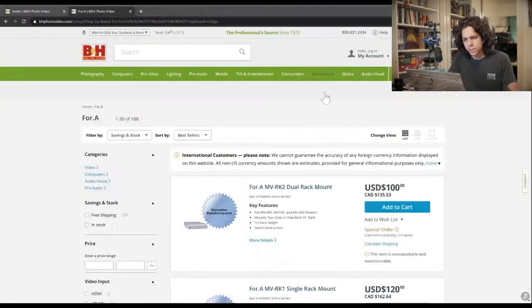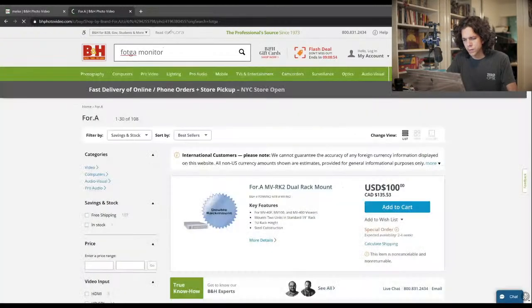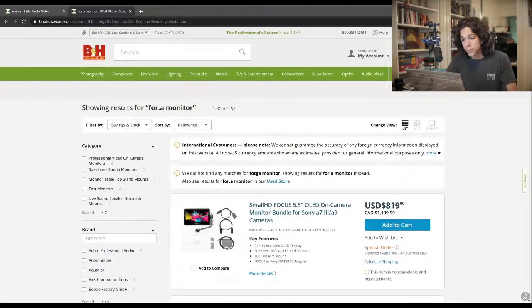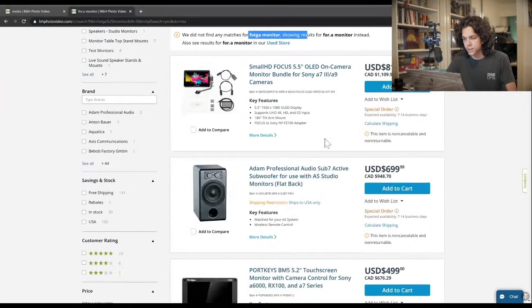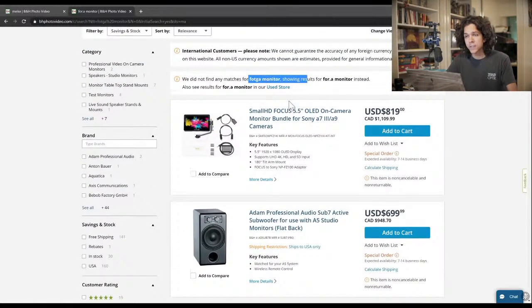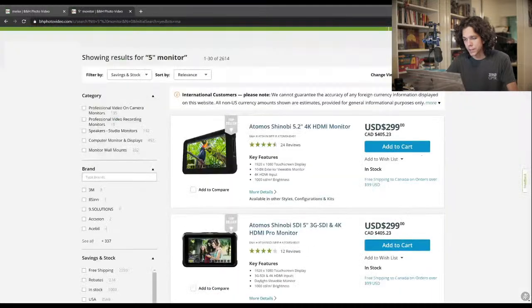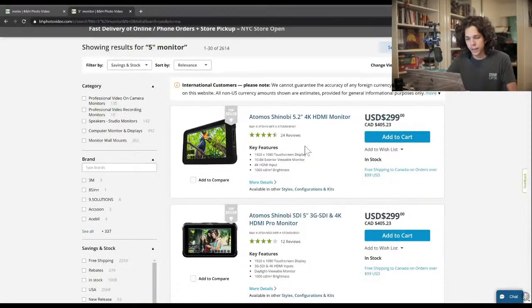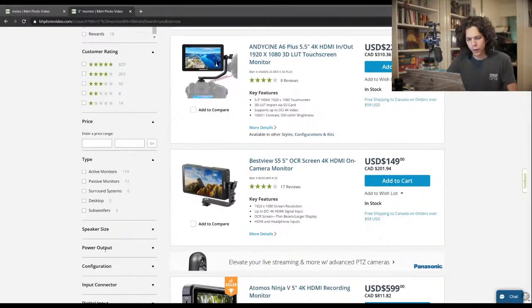Wow, that was the most random search. They don't have 4K monitors in B&H. What a surprise, actually. But since this is a shoulder rig, we should look for a small monitor. So let's do 5-inch monitor. And see our options here. We don't need external recording because we can do that in the Blackmagic. And we need something with high brightness.